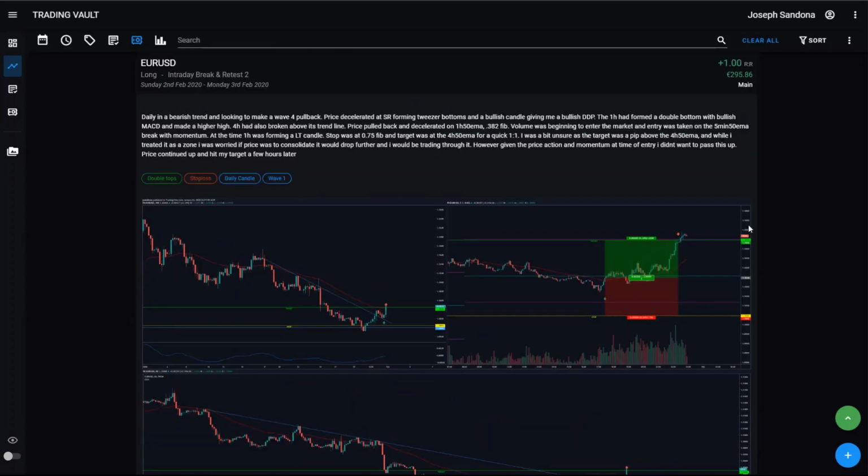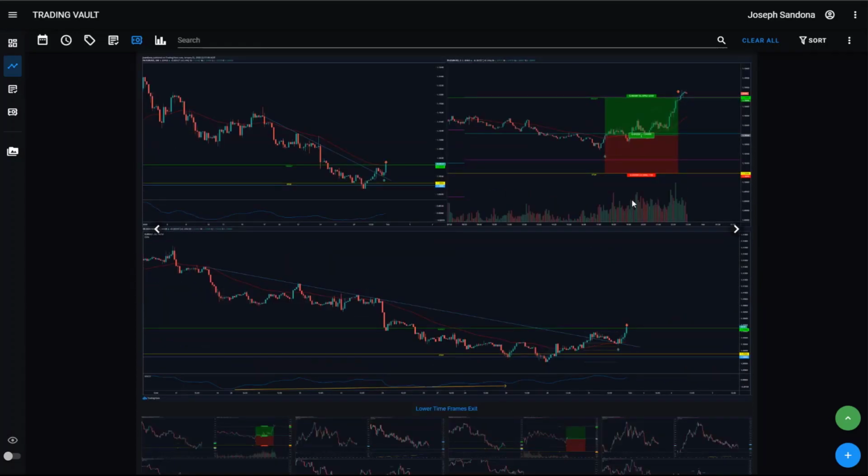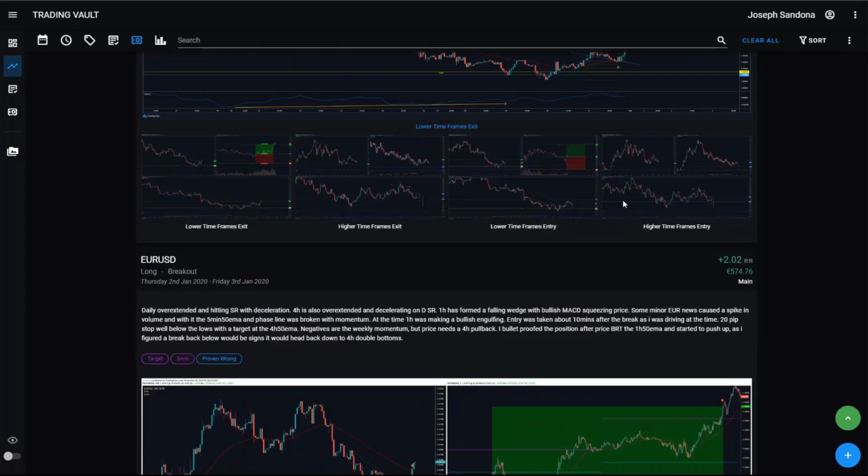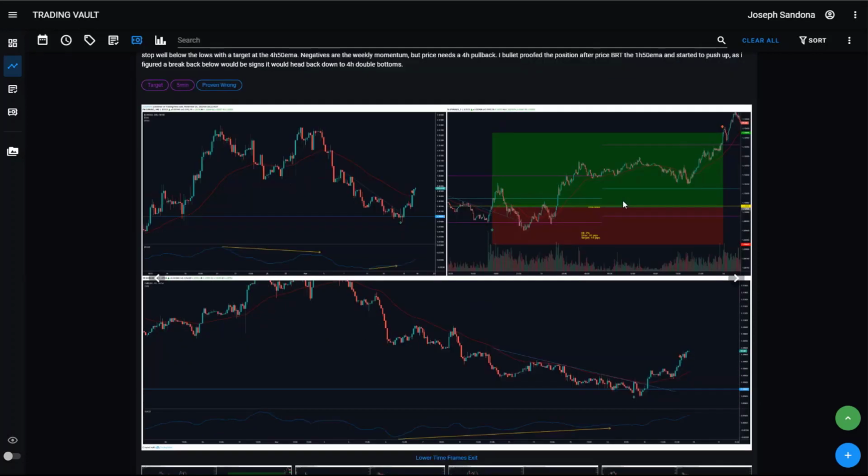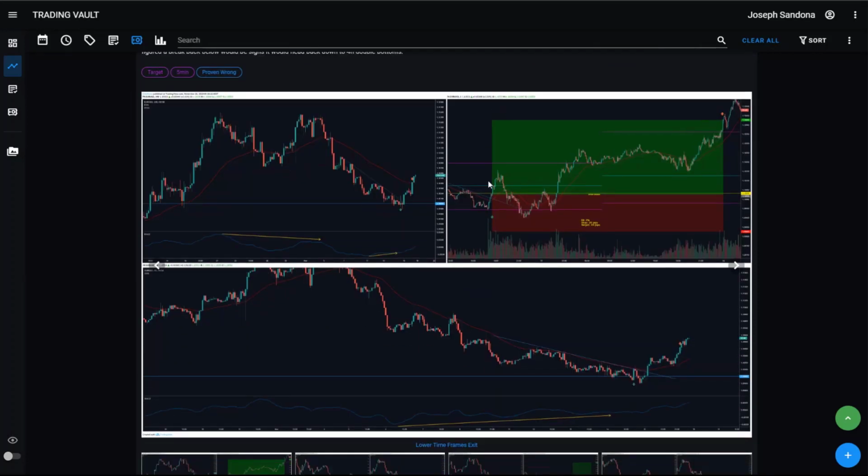Now I really like this because it's a very simple way just to scroll through your trades when you've got some spare time and just read and review. Now you can jump in here, look at a screenshot, see what you can learn from it, see what's different, something you might have missed when you took the trade or when you originally did your analysis, and you can jot it down and move on.